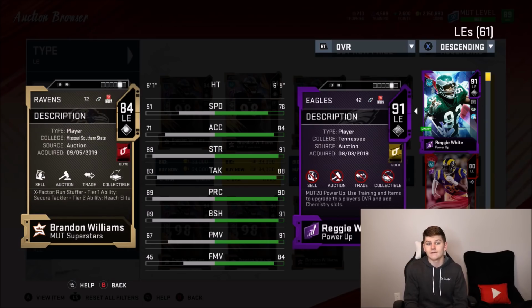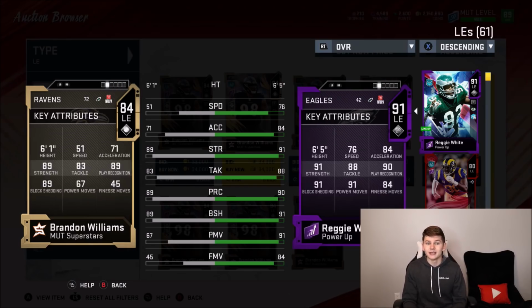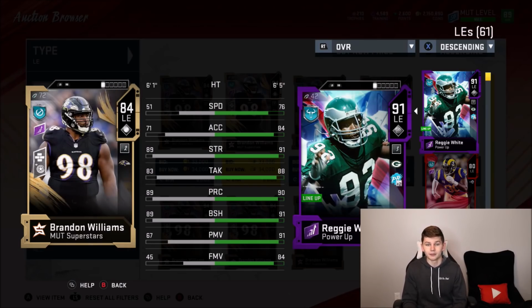Now, of course, he does have Run Stopper X-Factor, who would have guessed, Secure Tackler, and Reach Lead, which allows him to get tackles and sacks when he's still getting held by the offensive lineman. So Brandon Williams, definitely the best run-stuffing player under 50,000 coins in the game. I think he actually has the highest block shed of anyone under 50,000 coins.